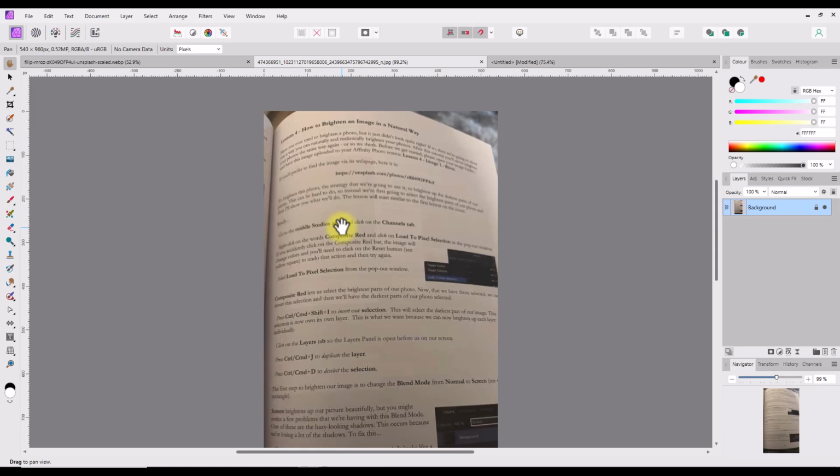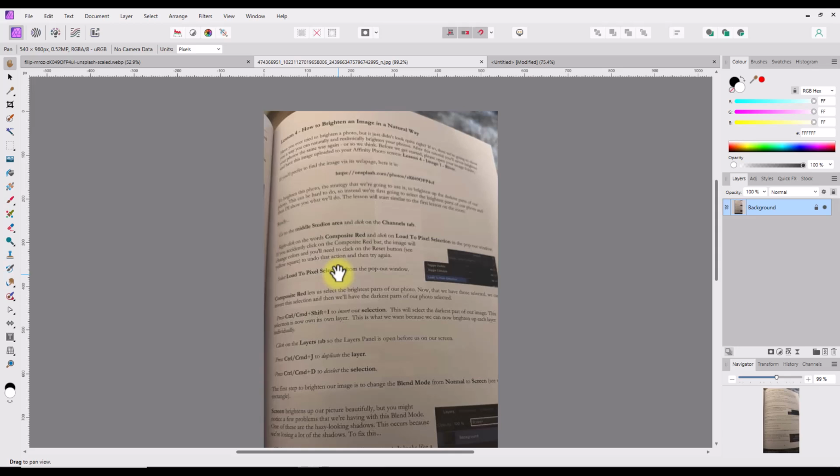Now, there is more than one way to lighten images, and channels is not necessarily something I would personally go down, but we're going to try and stick to this tutorial and see if I can recreate it. Now, I will say at the outset that I'm not having problems getting this pop-up menu to appear, and I've tried it on pixel layers, image layers. I've tried it in version 1 and version 2 of Affinity Photo and not had a problem with it, so I can't solve that side of things. I'm not 100% certain why she's having a problem, but I can at least with this tutorial show her what should be happening.